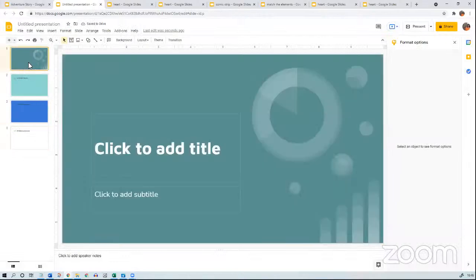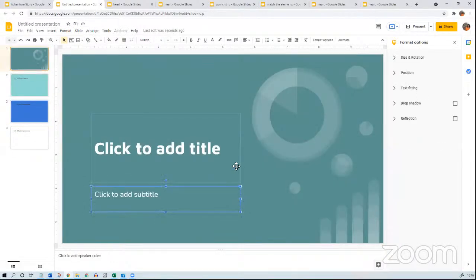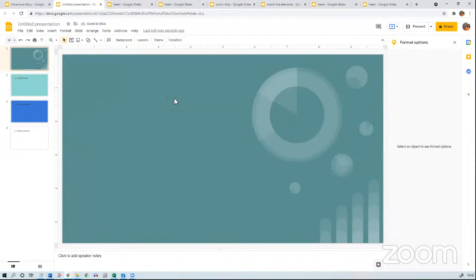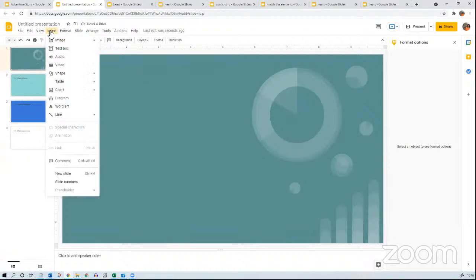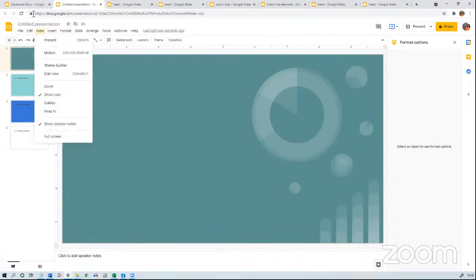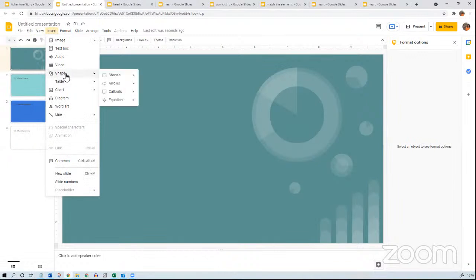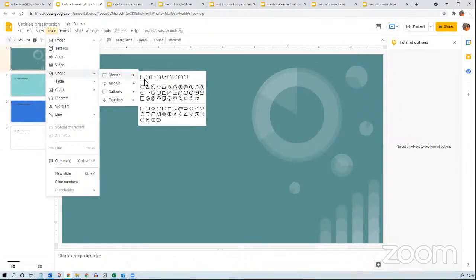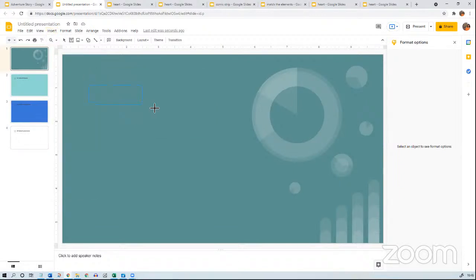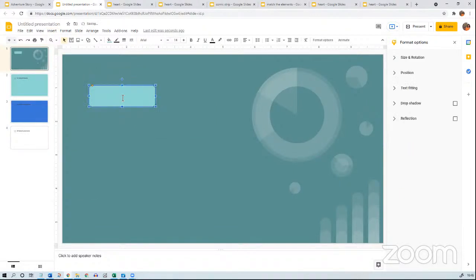Let this be white. Now, what we want to do is give three links here to go to each of those three slides. So the first thing I will do is insert a shape. I'm going to take a rounded triangle as the shape.